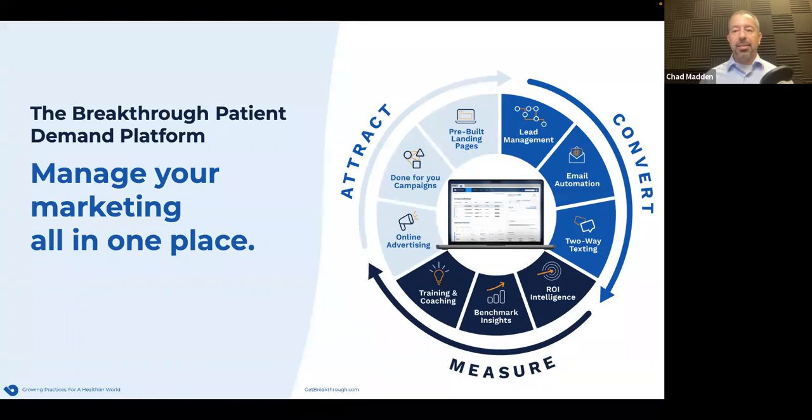The next thing that has to happen is conversion. So we need to take those email responders, those 216 people that responded to our email, and ultimately convert them over to a paying patient, a reactivation. And the key there is when appropriate, right? So not everybody who responds to an ad or responds to an email is appropriate to come back in for care, but at least we can have that conversation and point them in the right direction about what would best help them out with the health challenge that they're having.